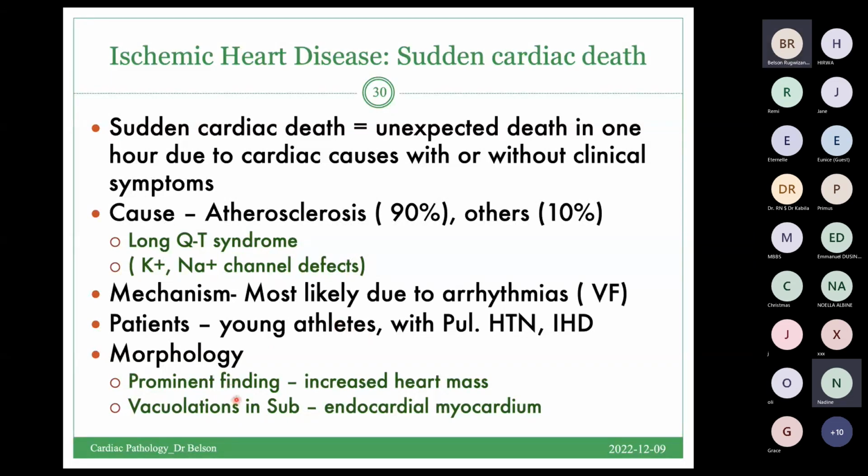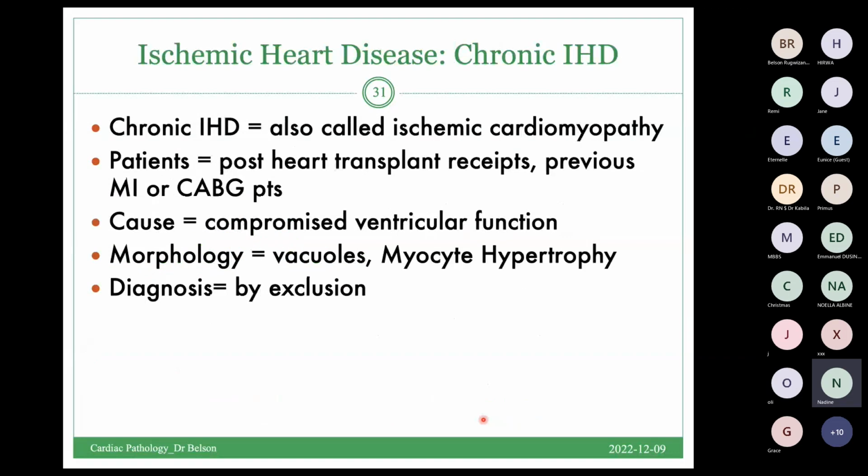So there are morphology prominent findings is increased heart mass, umutima uzasanga ubundi wari ubyimbye, and so on. Fibrosis in the subendocardial myocardium. So the chronic ischemic heart disease, I know it is ischemic cardiomyopathy patients, especially ni ababa barakiriye umutima as a transplant, uvuga umutima. So transplant ni ya kidney, uziko cyangwa muri bise mu Rwanda bagiye gutangira transplantation of the kidney, ariko kimwe mu bibazo byayo nuko organe yakiriwe nubwo amaraso ayijyamo, ariko akenshi ntabwo yakira neza.